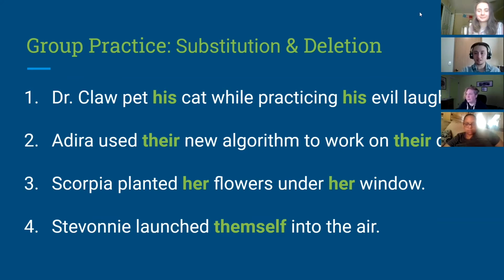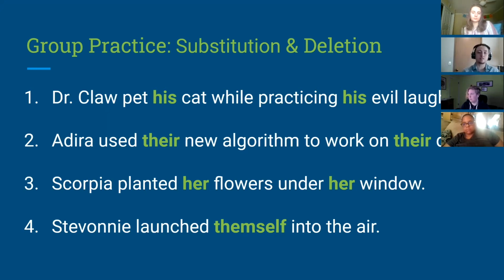Well, I have a question. Oh, yeah. If that's okay. So I was wondering about the first one and pet his cat. And we tried to do like a cat or the cat, but it doesn't show whose cat it is. Right, yes. In a lot of cases, using substitution or deletion can lose information, especially ownership information. So if the ownership information is important to the sentence, or if it isn't provided by surrounding context and it's important, then this may not be the right tool to use in that situation. In other situations, it may not matter.